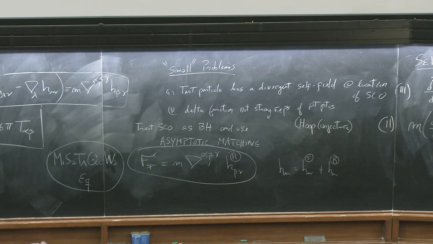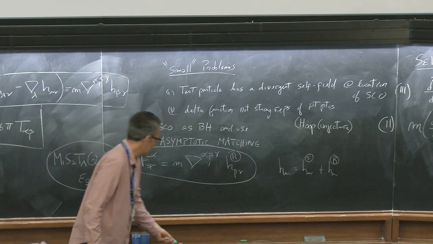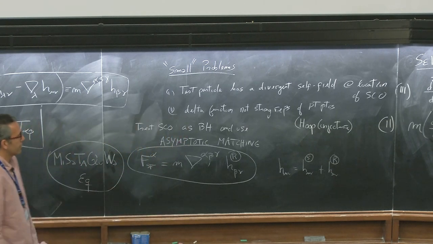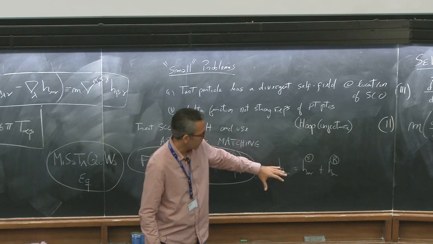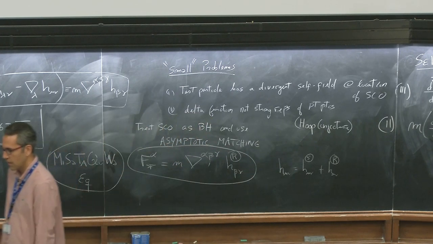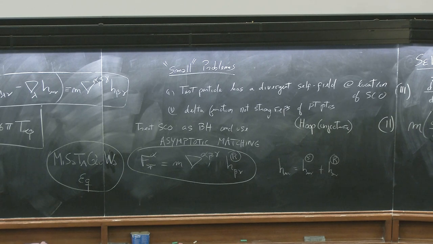There's a lot more work that I had to gloss over for obvious reasons that goes into exactly how to extract this regular part of the metric perturbation. A lot of these calculations are done numerically, so subtracting a singular part is quite tricky. There's gauge issues, blah, blah, blah, metric reconstruction. So this is a very hot, active area of research. And by the way, this is just your first order in Q, and we need everything done to second order. So good luck with that. Fortunately, I am not working on that. So I'll stop there. Thank you.